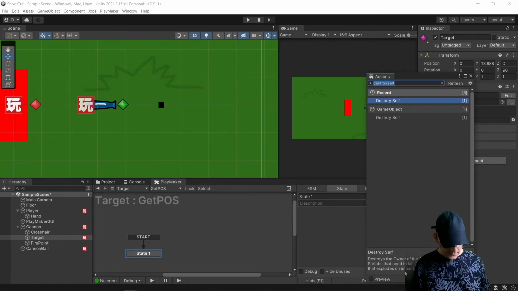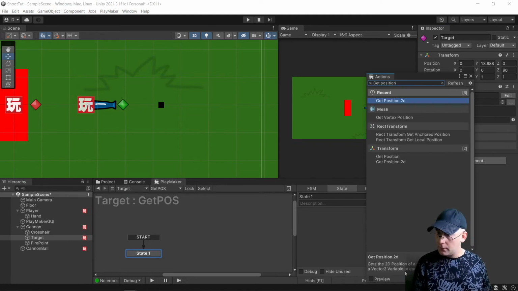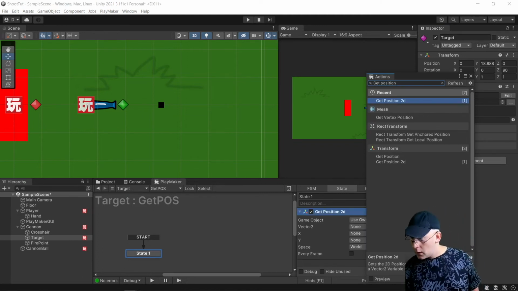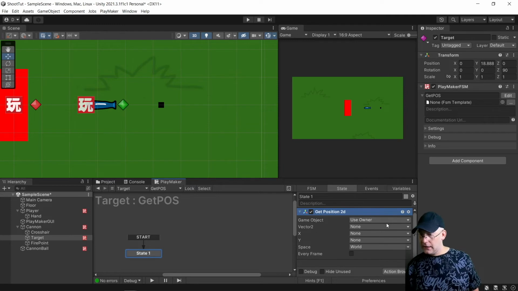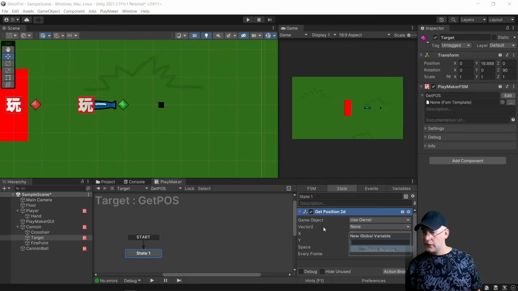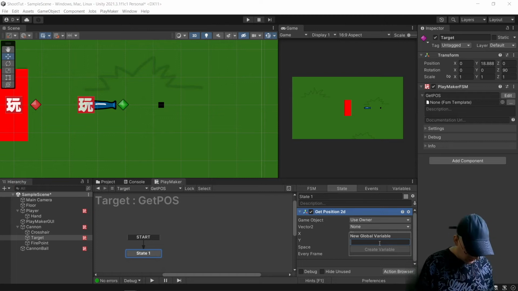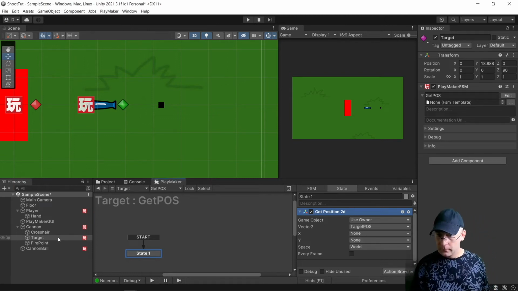And I'm going to add a get position 2D, and store that in a Vector2. So that's going to record our X and Y positions. And let's call it target POS.